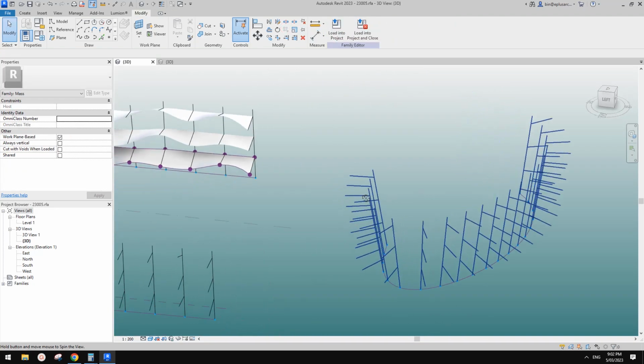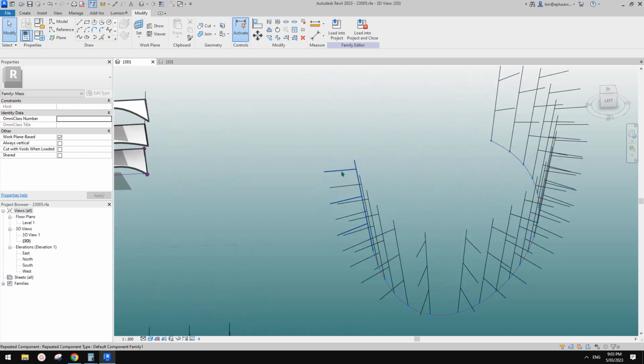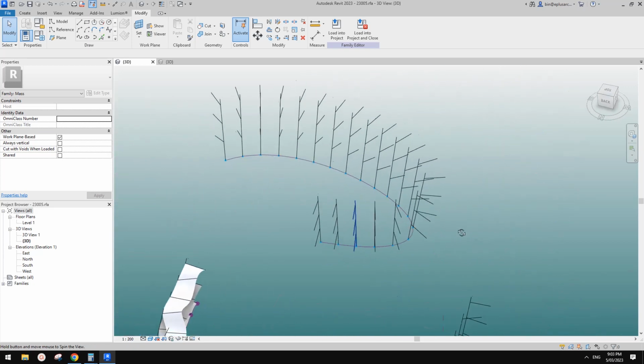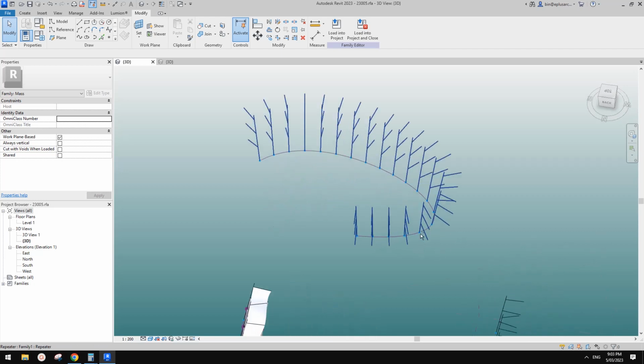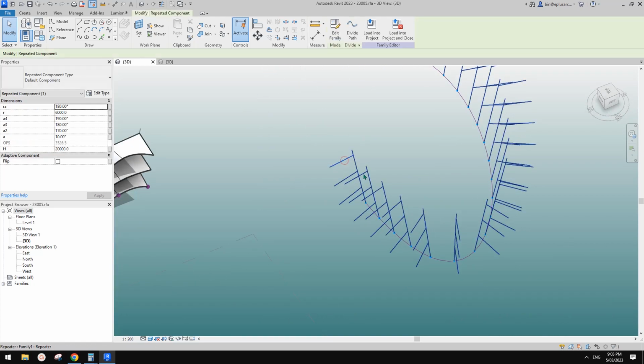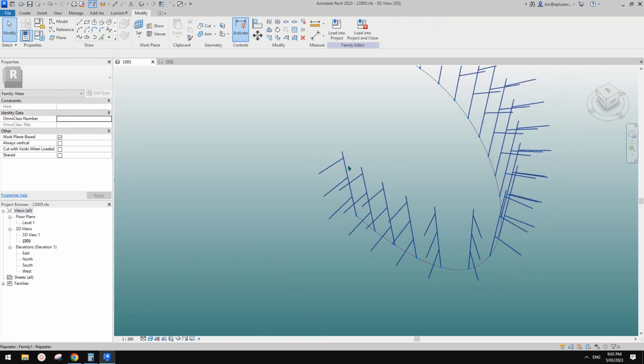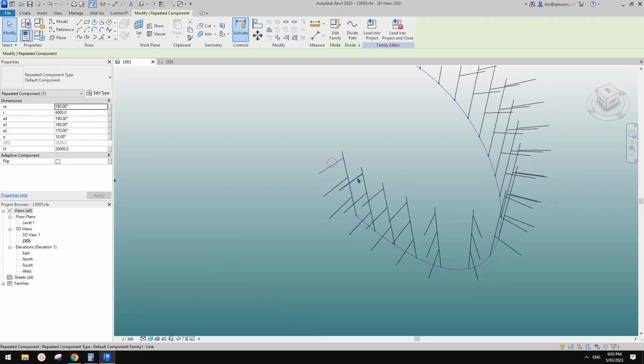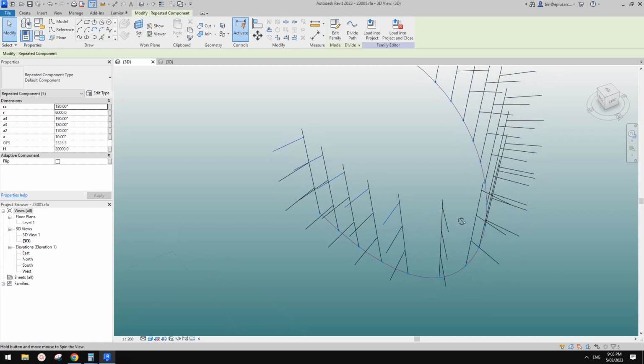And one of the methods is, okay, now it can become a little bit tricky, because in Revit, sometimes when you use multiple profiles to create a surface, it can be quite hard because Revit doesn't understand the sequence of these profiles.